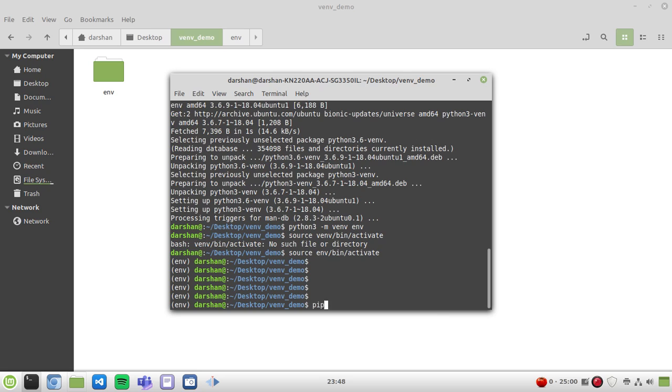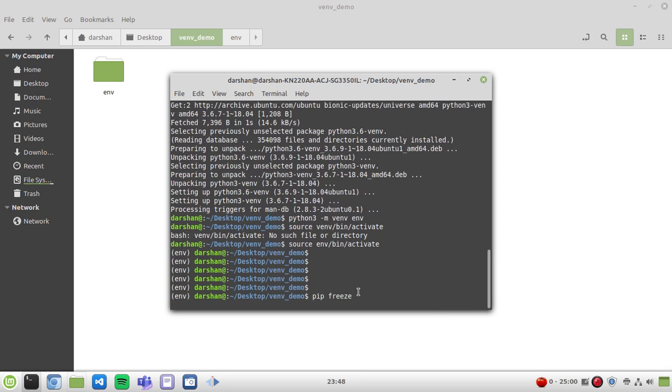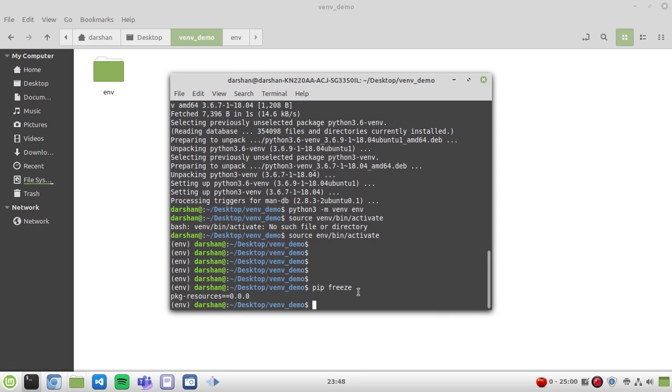So now if you do pip freeze, it should show you no packages installed, because we are in a brand new fresh virtual environment. Sometimes it gives you the package pkg-resources==0.0.0, and it can cause errors if you're deploying. So make sure that you delete this package whenever you deploy to Heroku or AWS or somewhere, because pkg-resources==0.0.0 is not a package at all, and it will cause errors. So whenever you save pip freeze to requirements.txt, make sure you remove this pkg-resources if it is there.